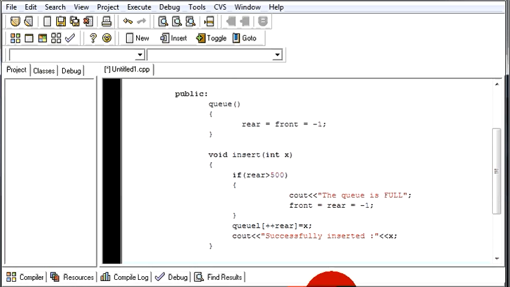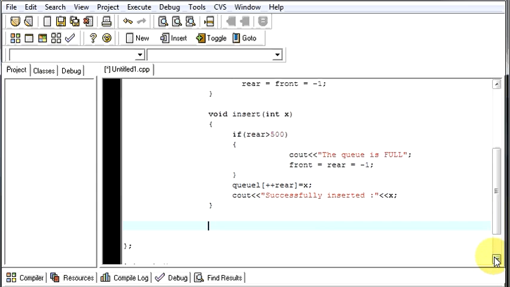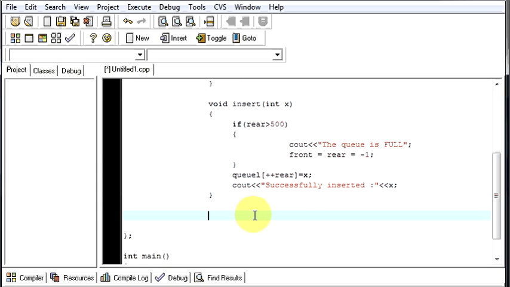And now let's move on to some other functions like delete. Void delete. Okay, now don't use delete. Okay, don't use this thing because it's a keyword, so your compiler might give an error. So use del or something else, don't use delete. So in that, I'm going to check if our queue is empty or not. If it is empty, then you cannot delete any value from it.